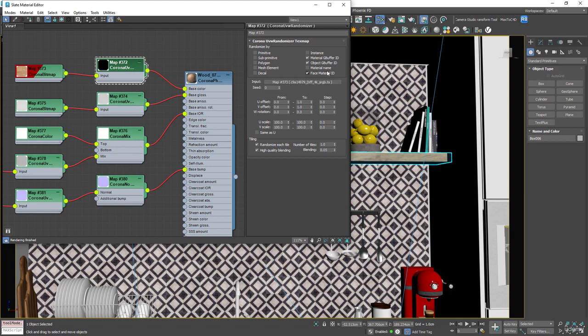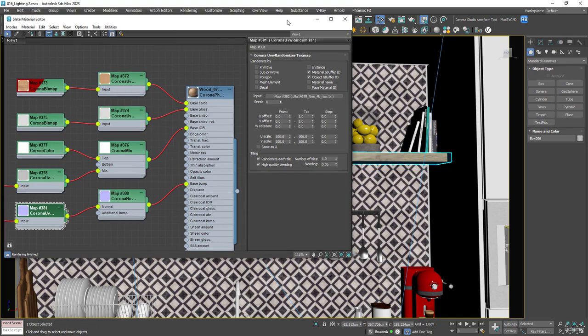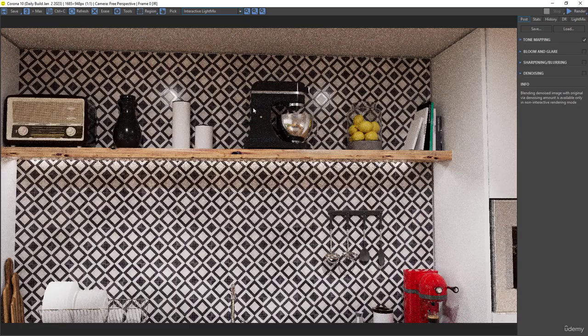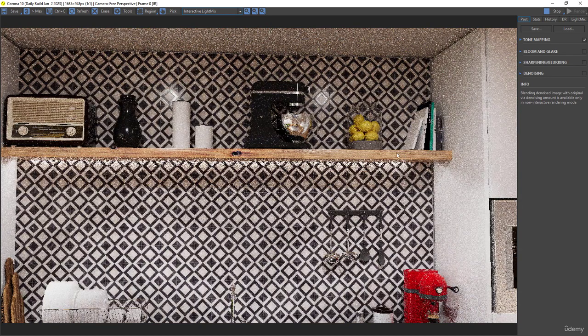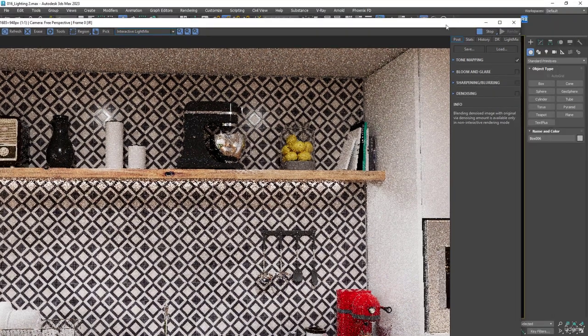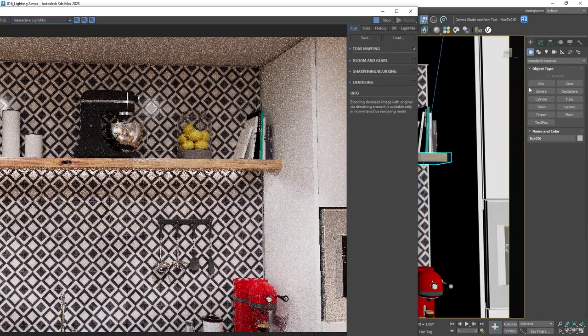In this case we just want to turn off face material, and if you go through and do that for each of the maps that have it, so there's another one here and another one on the normal. When we run the interactive render again, that should have updated and we won't have the seam down the middle. I also want to move this knot, so what we can do is just move that over a little bit.